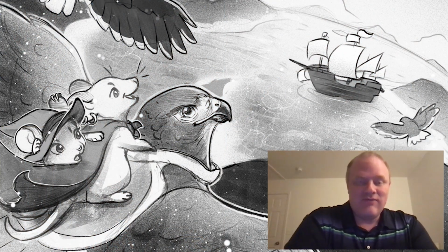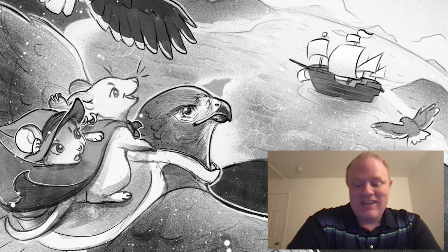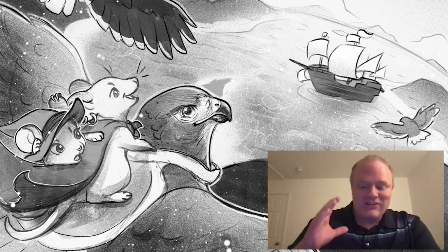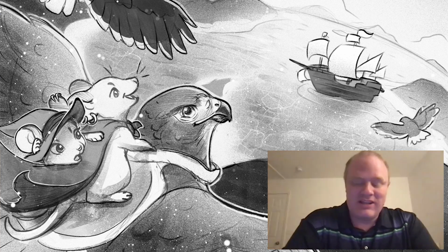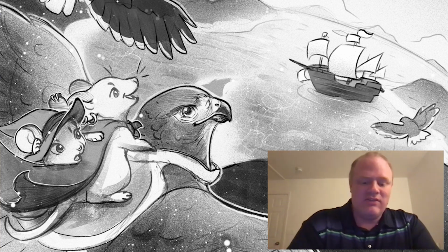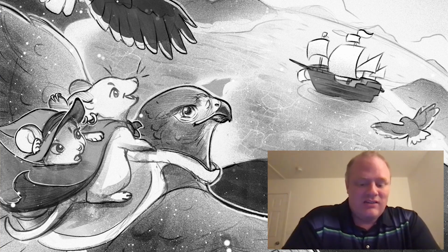Zippity-doo-dah. So you all just had a chance to see it. What do you think about this first piece by Nana Key? I actually really like it. It gives me the same vibes of the Rescuers. It kind of looks like they're on a hawk, and it feels like they're in Neverland and they're flying to, I know there's no pirate skull and bones on that ship, but it looks like they're flying to Captain Hook's ship, and like they're on an adventure, and that's the next leg of their adventure, and they have to go retrieve something. It's fun, it's fanciful. I really like this piece.